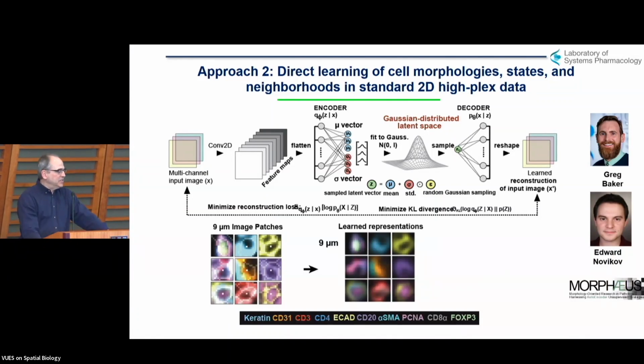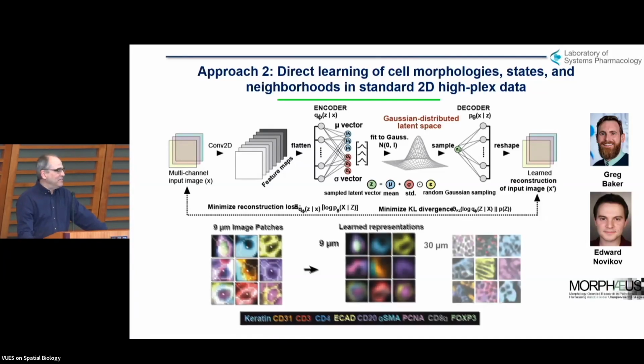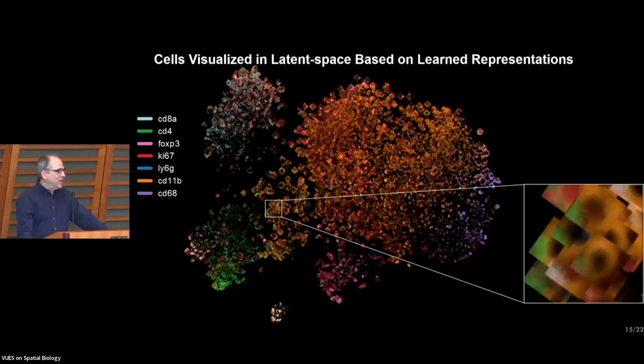And one I can commend to you that's just coming out from Greg Baker uses VAEs, variational autoencoders, an old-fashioned type of machine learning method, but one of whose beauty is you can look in the latent space and pop out exactly what's there. So here's a kind of fanciful image that Greg has put, where he's done a UMAP, where he's overlaid on it the VAE embedding for each of the cells that's there.